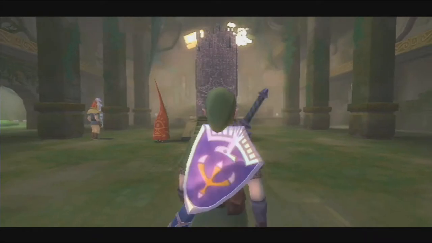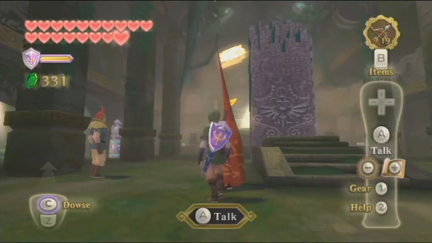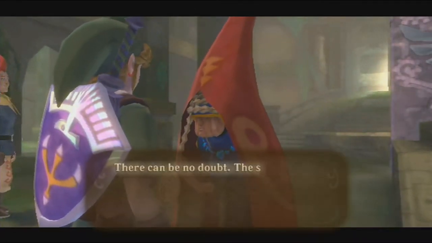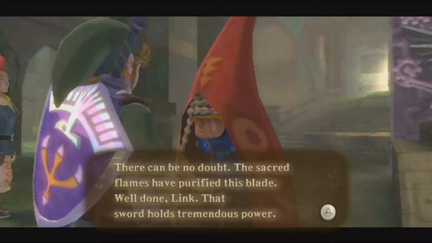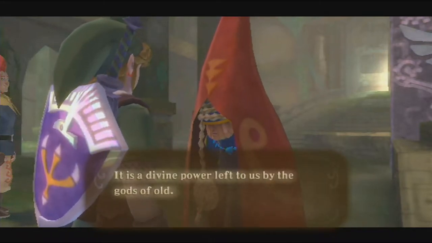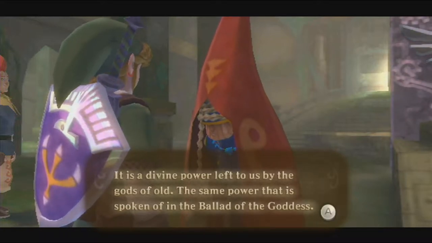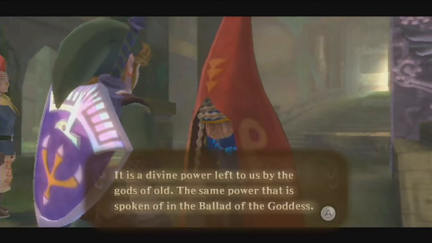I'm back! It's been a while. Impa? It has definitely been a while. Huh? Ah, your sword! There can be no doubt. The sacred flames have purified this blade. Well done, Link. A sword holds tremendous power. That power is a sacred force.